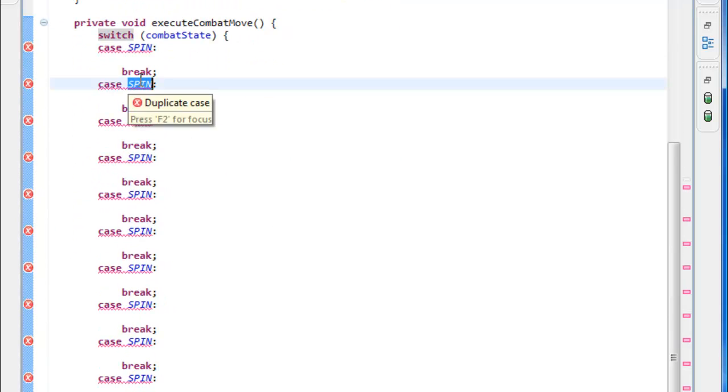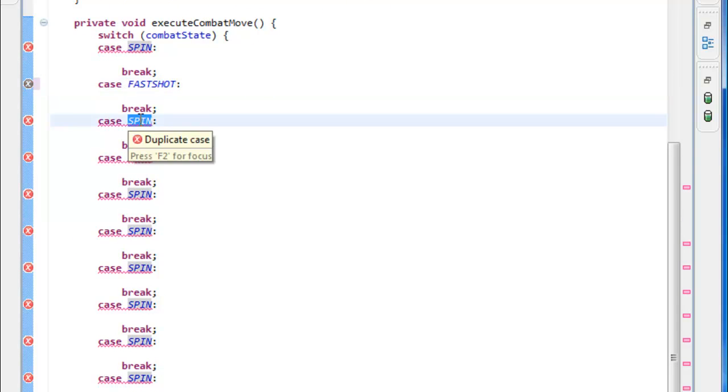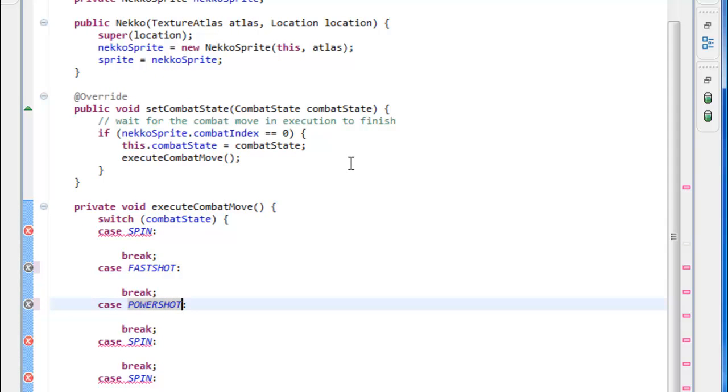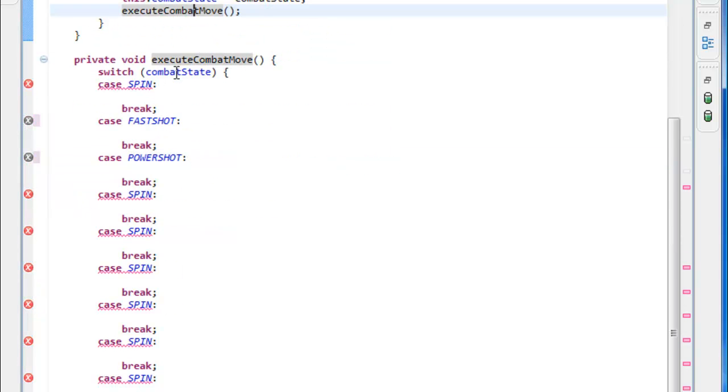So what are we going to do? Case it's fast shot. What about power shot? So once the user successfully executes a combat move, we're going to do something special, and that's what we're doing here.